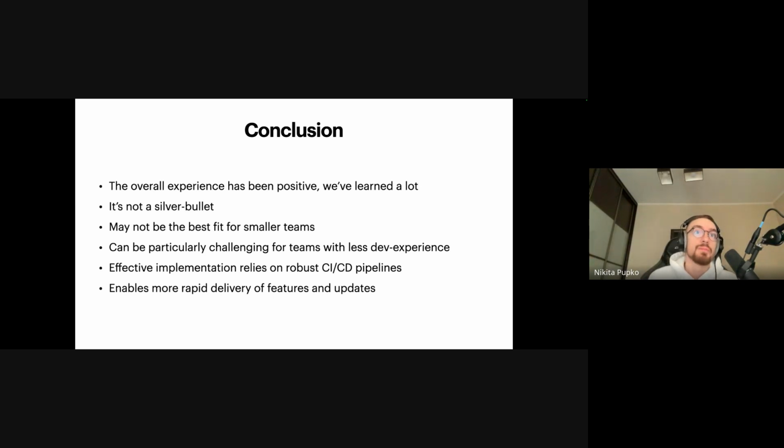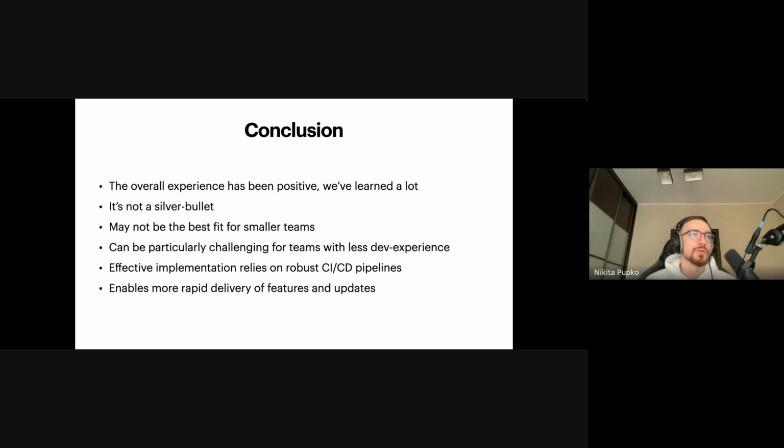It may not be the best fit for smaller teams, although on the website it states that you could adjust it for small and big teams with some different methods. Still, if your dev team is, for example, three persons and reviewing is not so fast, it may not be the best fit because it will require you to do those stacked pull requests and so on.